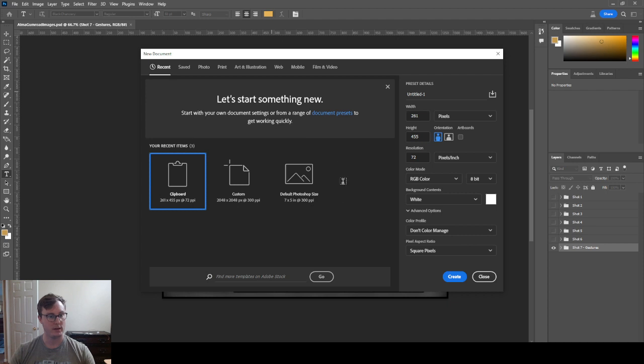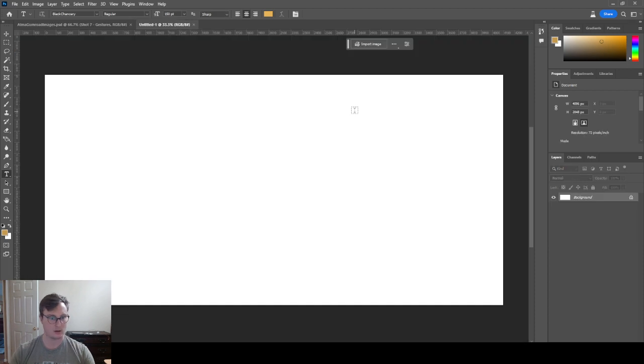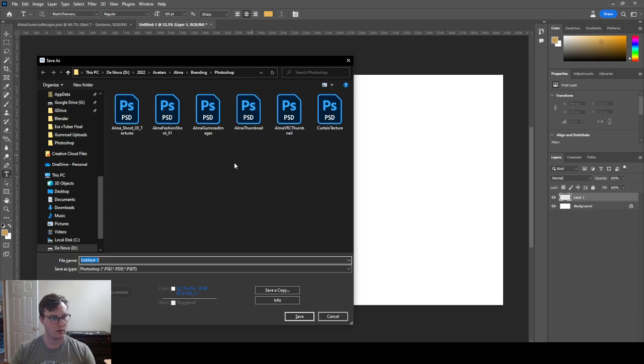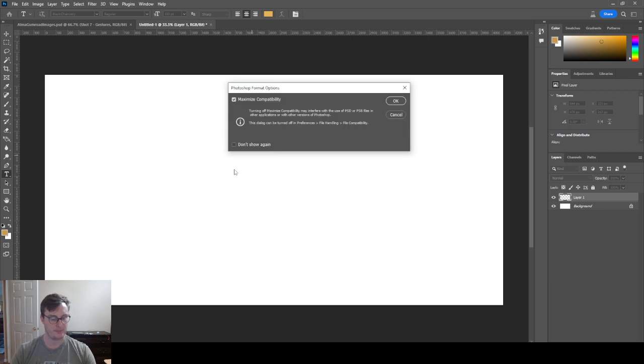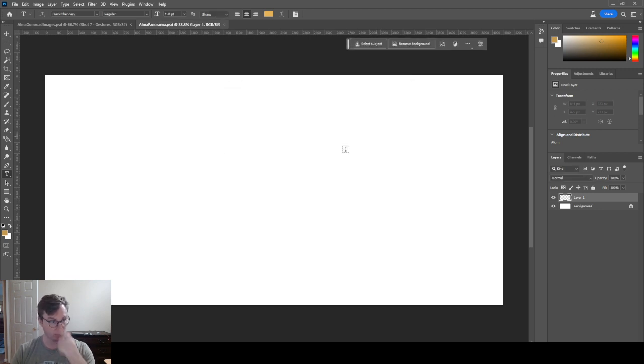So Control N, we're going to do a width of 496, height of 2048, and I'm going to say Alma Panorama. Okay. I'm going to select everything.